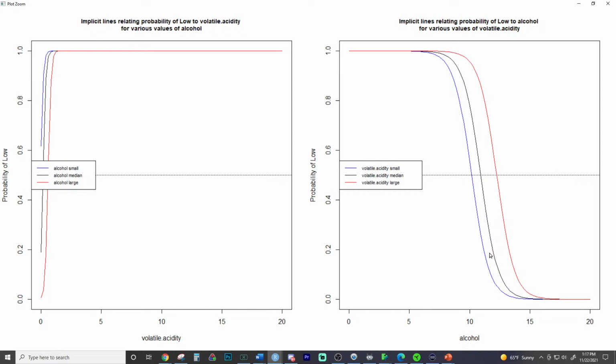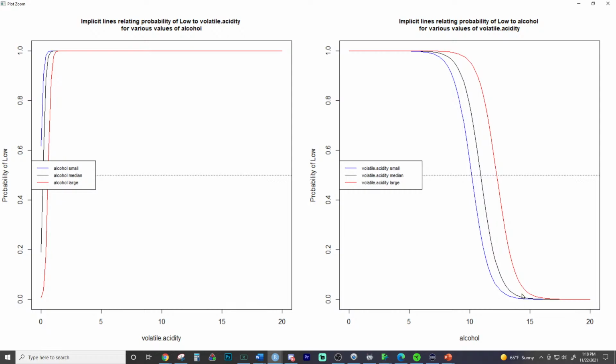Black and blue are close, but you can tell right here, if you look at this, the blue is always going to be, because these are parallel sigmoidal curves, the blue is always what to the black. So you're on the right track there, Charlie. The blue is always what to the black. So you could look at any point. They might start to look close, like even over here they look close, but the blue is always this to the black because these are parallel. The curve shapes underneath, exactly.